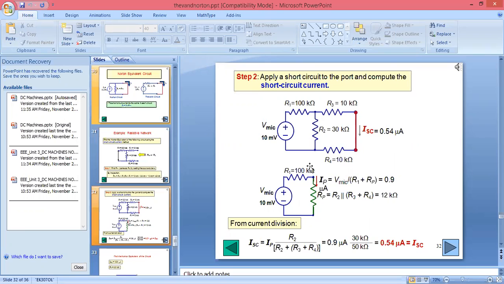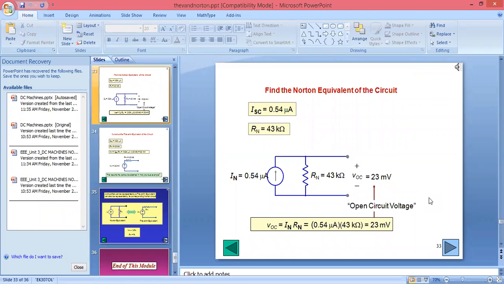And how this is calculated, I have just explained. If you see, we are using the short circuit. So R4 and R3 in series, 10 plus 10 becomes 20. That will be in parallel with 30. You can calculate RP, and that will be in series with this 100 kilo. This circuit will result, so according to Ohm's law you will get the value for IP. Once you get the total current, you can use the current divider rule. You will get 0.54 microampere. That's why I have written it here. Firstly, you are supposed to calculate; after that, you can draw the diagram and write the answer.